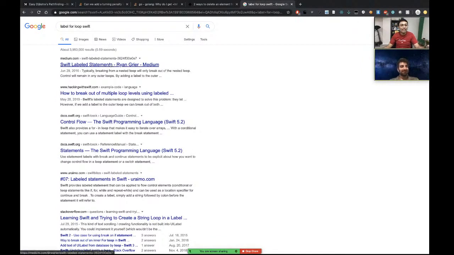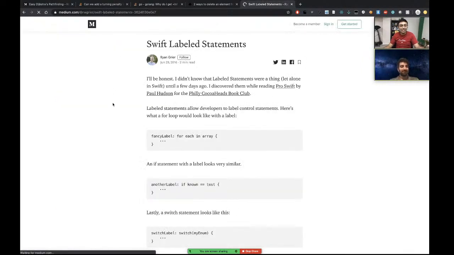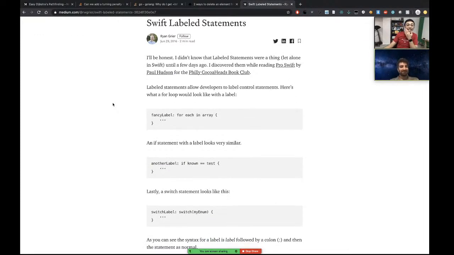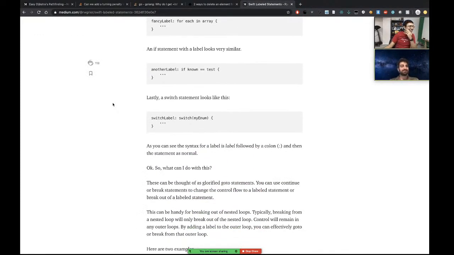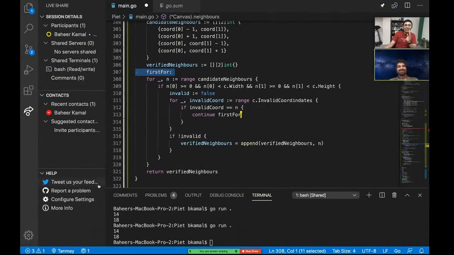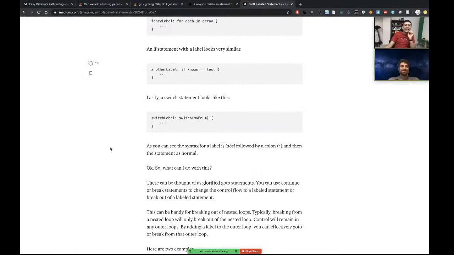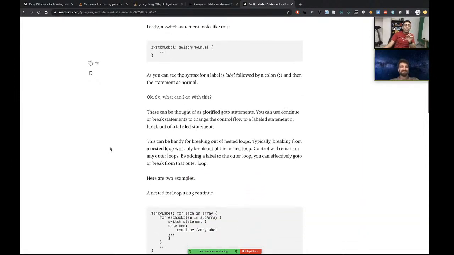Unless you're telling me this code is incorrect, I'm gonna send you on Slack. Oh my god, they have this. Yeah, this is what I was looking at. I'm gonna tell you something right now. In all my years of Swift programming, I have never seen a single project, no matter how complex, ever use this feature.